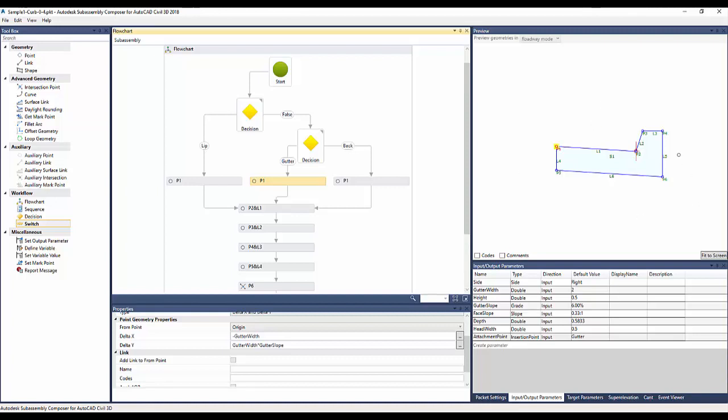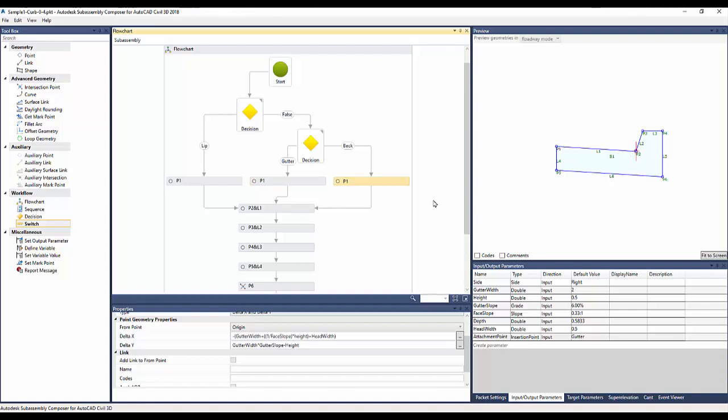So we're taking all of these points and we're moving them over, which is why there's a negative sign here. We're going to go over the gutter width, which is, this is a B624 curve, so we go over 2 feet. For that 24 inches, we're going over the gutter width, and we're going up the gutter width times the gutter slope. So we go over and up, and that pushes that insertion point over and down. So this is where it's going to come into Civil 3D. This is the insertion point where it would attach to either another subassembly or to our initial assembly point.